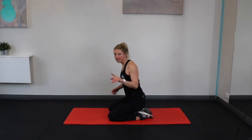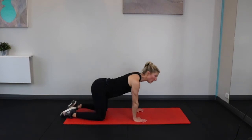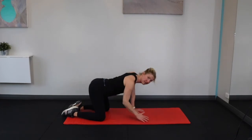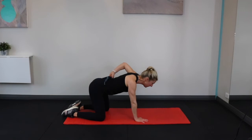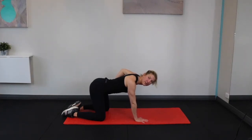A few different exercises you can do if you're not sure on this one. It's really good to get gravity to help you — gravity just lets your belly drop. You can have your hand on your stomach, or just look at it side-on in a mirror. From here, same thing — you're going to pull that belly button up without your back rounding, then relax it and pull that belly button up again. Get used to that movement. So if I say pull your belly button in, that's what I'm after — not the pelvis tilt.